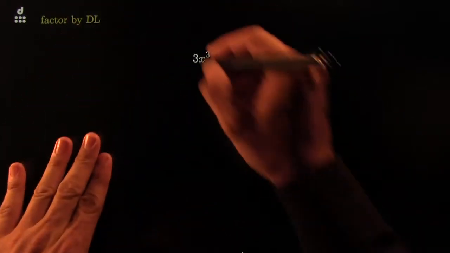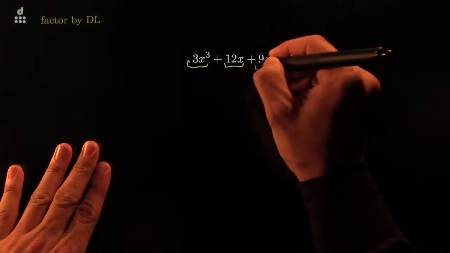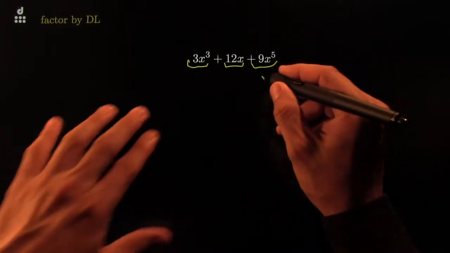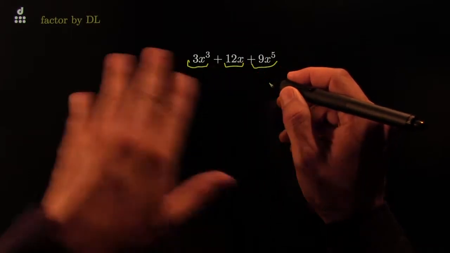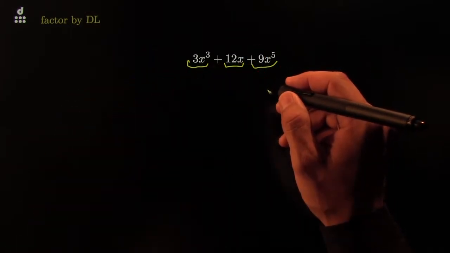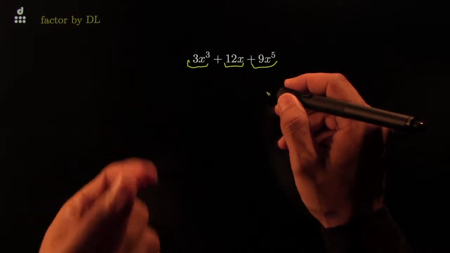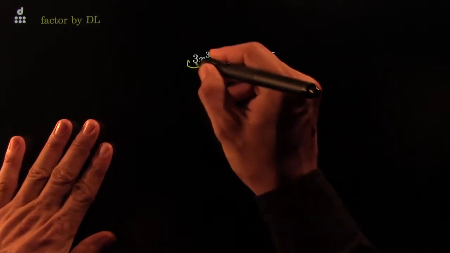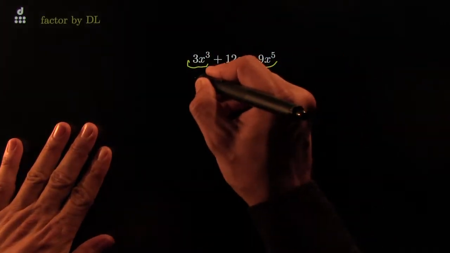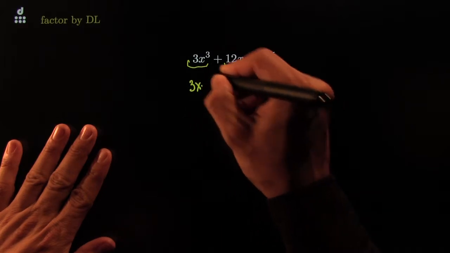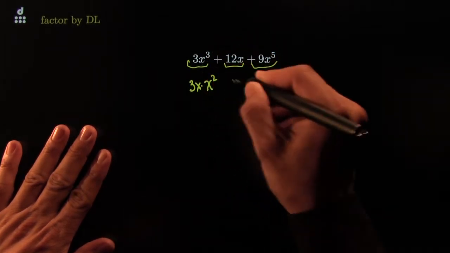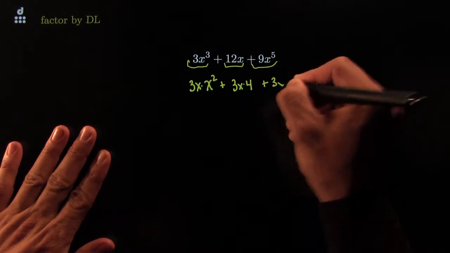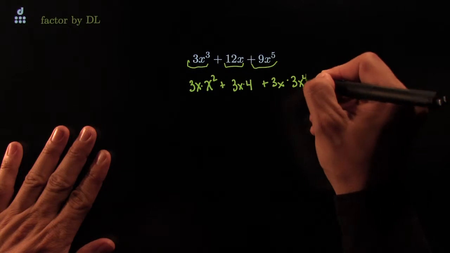You look at a polynomial, you count how many terms you've got, and in this case we have 3 terms, and you try to figure out what do they all have in common. Usually that thing that they all have in common, those are called common factors, and what we want is the greatest amount of them, so that's called the greatest common divisor. And so the professional way here would be to prime factorize. Sometimes you can get by with just looking at them and you'll know this is 3x times x squared, this is 3x times 4, and this is 3x times 3 times x to the 4th.